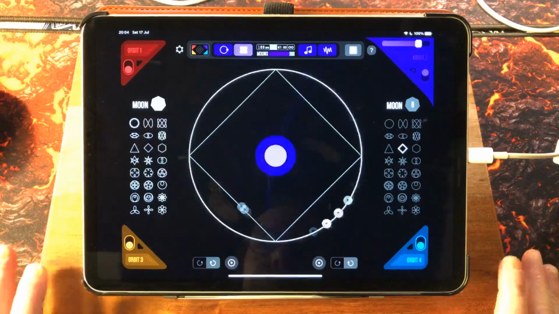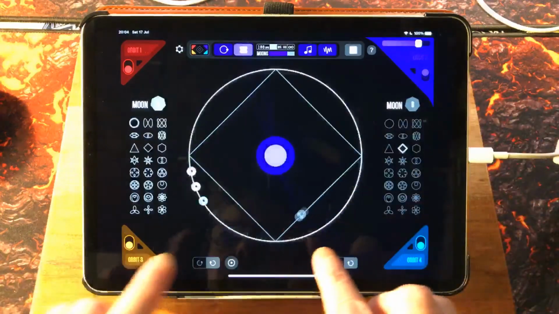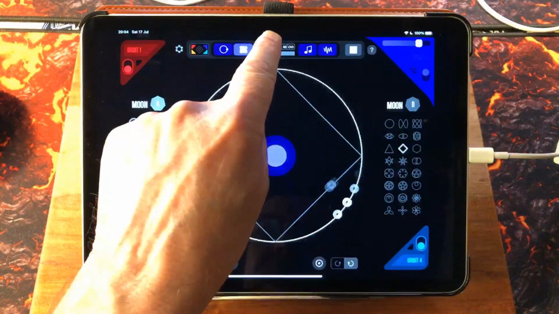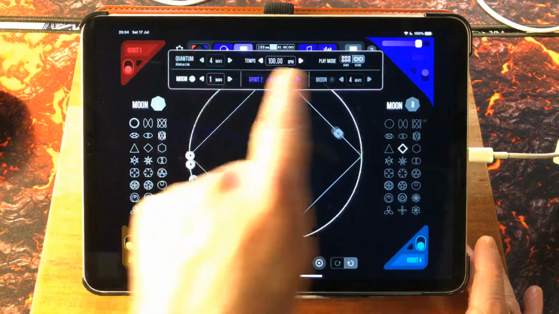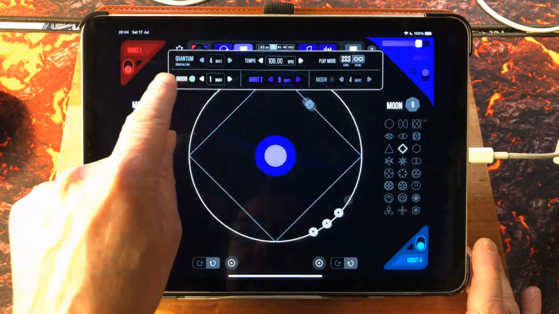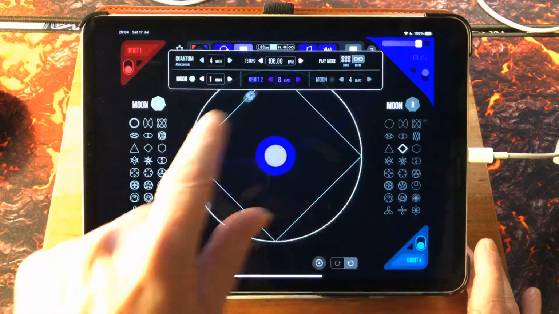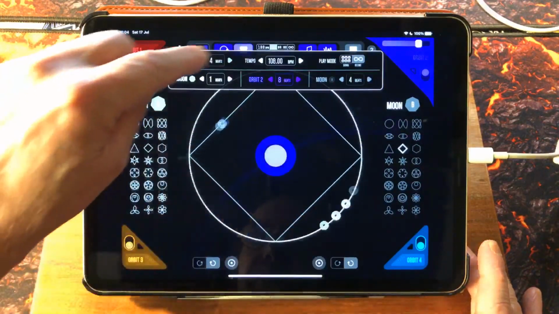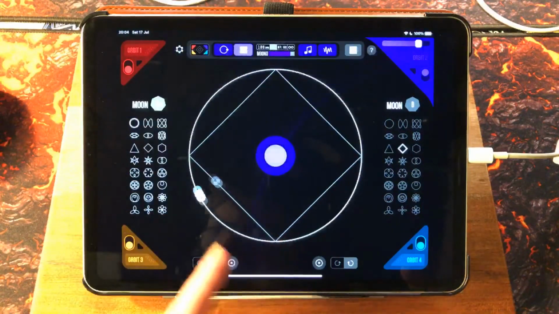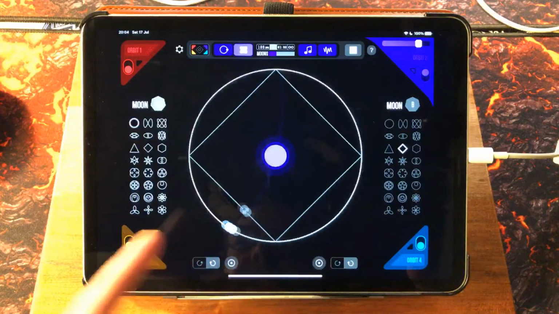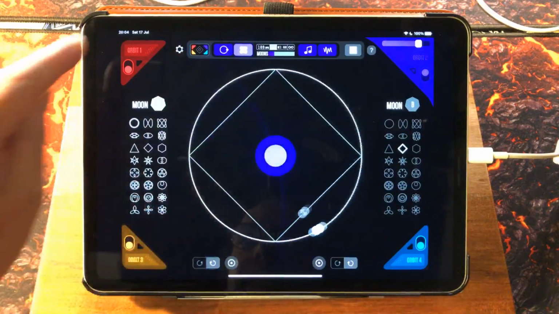Right, so this is just one orbit that's running now, and we're looking at the moons. If we tap on here, this is where you can control the speed of moon B and moon A. Now you'll see that moon A is on 1 beat, and it's moving really fast like this. Let's take it down to 2 beats and it will slow down. 4 beats. Now this outer moon is moving over 1 bar, 1, 2, 3, 4, 1, like that.